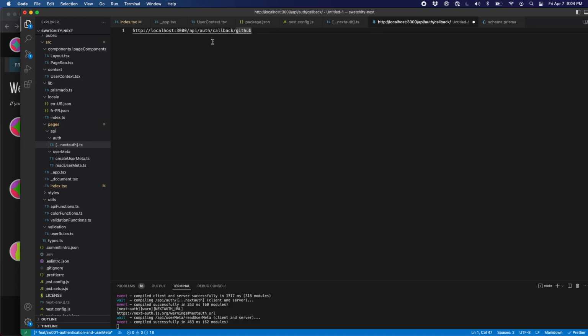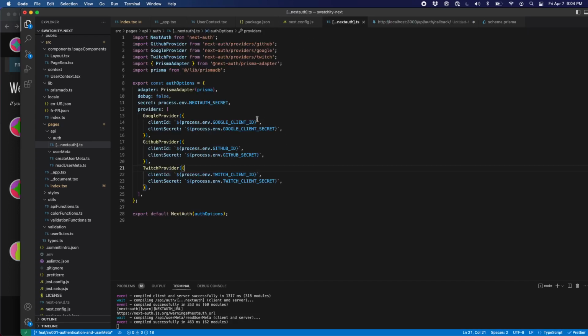But as you add other environments like staging and production, you're going to need to go back in and add those. I found it was no big deal just to have multiple and then know that I was going to test locally with some of these once I went to production. But it sometimes makes sense to create separate tenants for dev and prod for this very reason, right? So that's how that works.